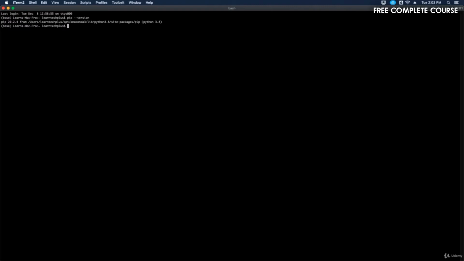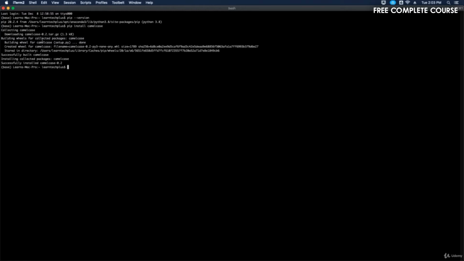To download a package, we can install camel case, for an example, okay? So this is what I was talking about when I was in the coding bootcamp. When I did this and I ran a script, I did npm though. I was using npm, which is another package manager, okay? But for this example, we're going to use pip. So pip install camel case. Okay, so when I do that, what it's going to do is it's going to download camel case and then building wheels for collecting packages. It's going to collect the package, and then once it's done, it'll say successfully installed camel case 0.2.